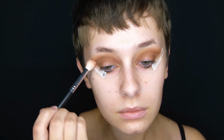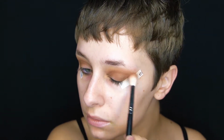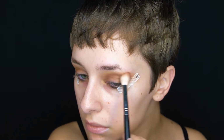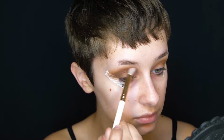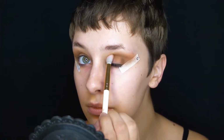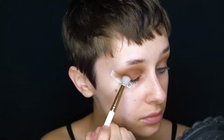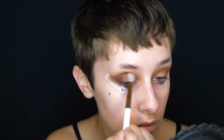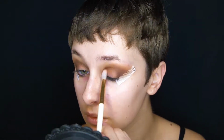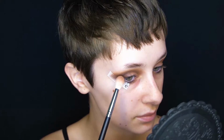I'm just taking the fluffy brush that I used with some of the lighter browns and making sure that that is still blended. Here, I'm really just building up the deepest brown shades in that palette, really focusing it on the outer corner, and then once I've got a lot of it on the outer corner, I take what's left on the brush, bring that into the crease, and I'm bringing it all the way on the inner corner.